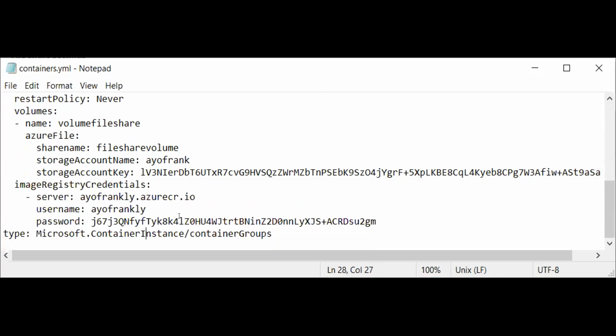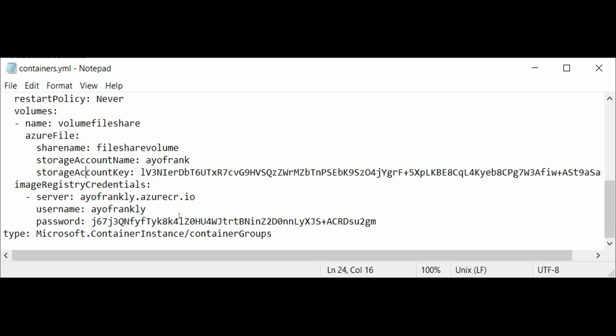Then also for the image registry, we need to get the server name, the server, the username, as well as the password. This is different from what we have in the storage account. This is for the Azure Container Registry.